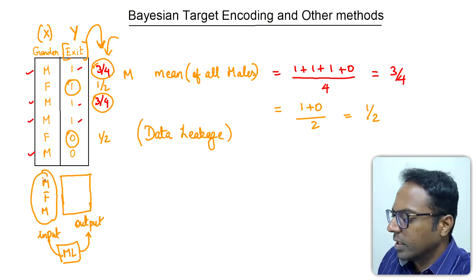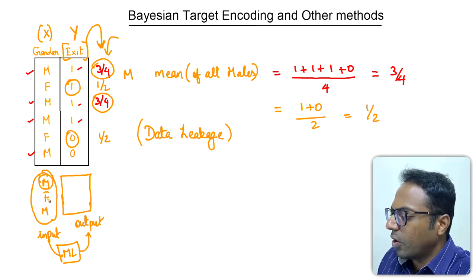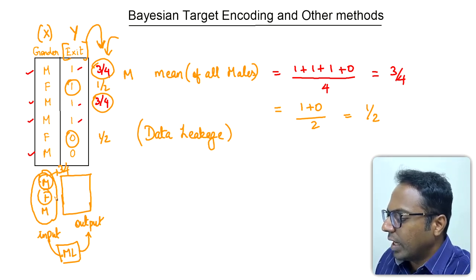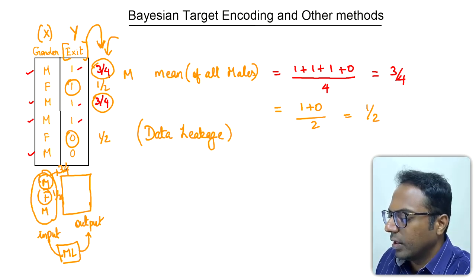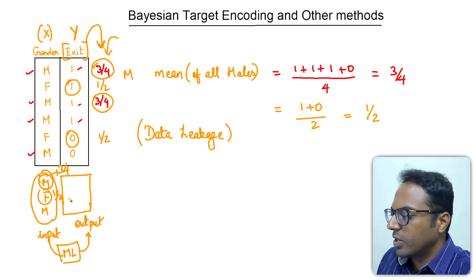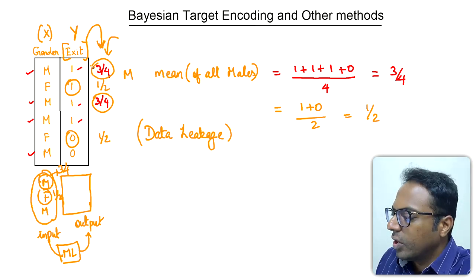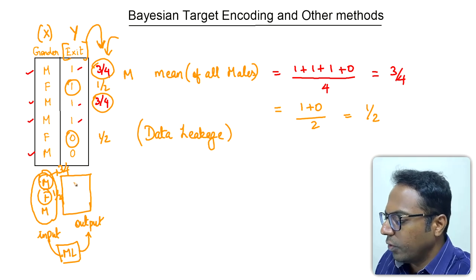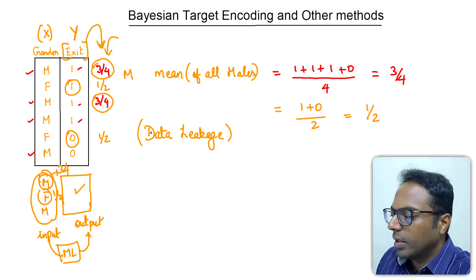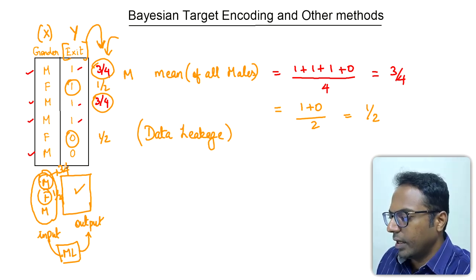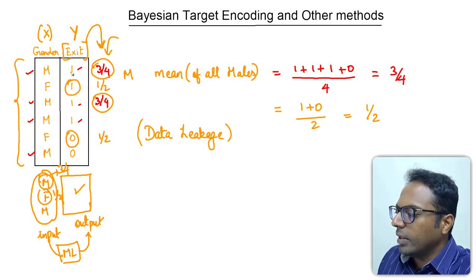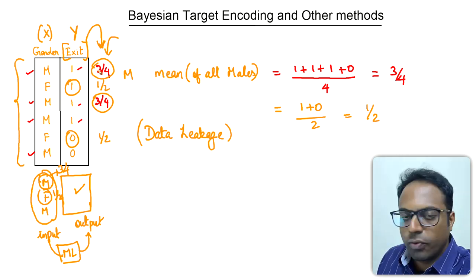That's how ML works. Now in this case, we are going to simply replace all these. Suppose if it is m, we are going to replace it with 3 by 4, and if it is female, it's going to be 1 by 2. Alright, we're going to use this information to predict the y. So prediction is still possible. We can still use the target encoded version to make our predictions into the future. Alright, this is possible, but the problem of data leakage, right? What happens is, for newer data, this distribution in this data, the probability that a given customer is going to churn was 3 by 4.